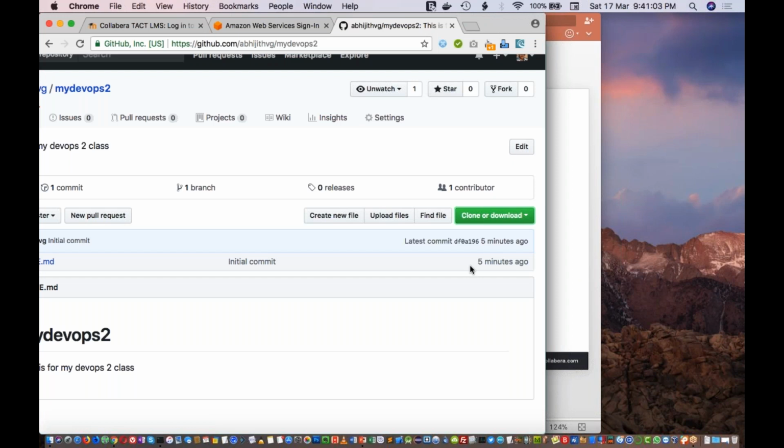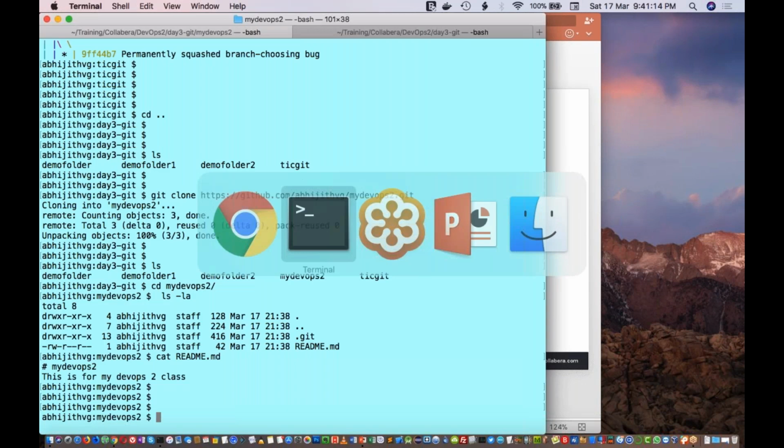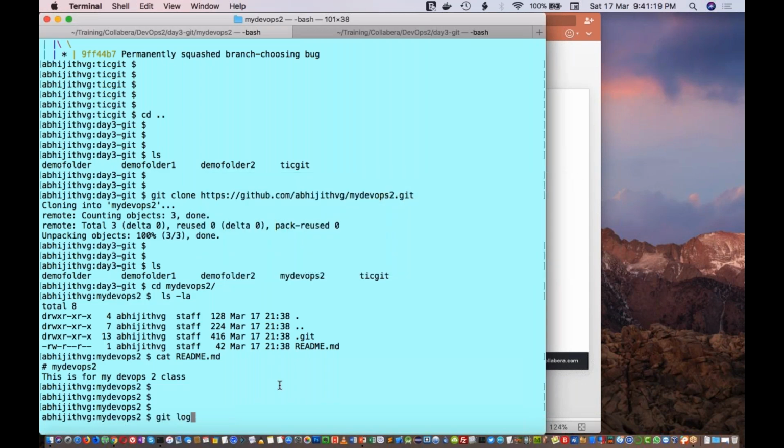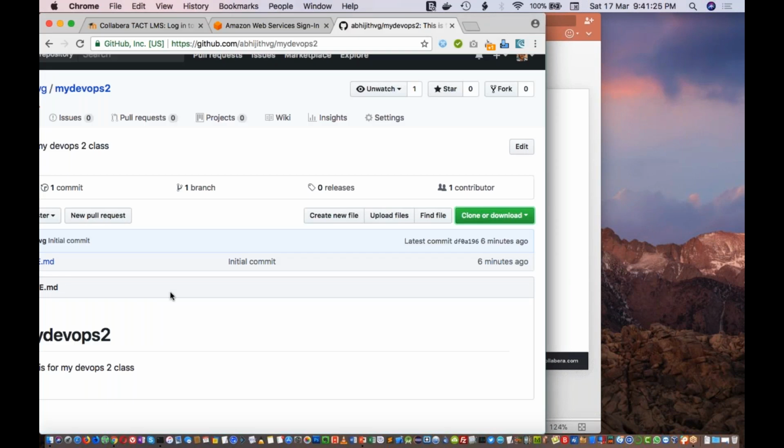Pramod is asking, clone is basically backup? So how to point head to clone repo in case of issue? No, Pramod, clone is not a backup. Clone is you're having the same repo in your local machine. If I do git log now, I can see there is only one commit, the initial commit that GitHub made when it created this file. Someone says cloning means downloading a copy. Exactly, it is like that.